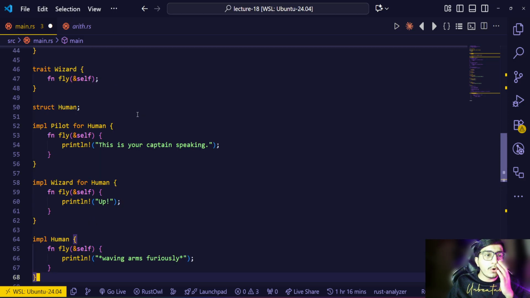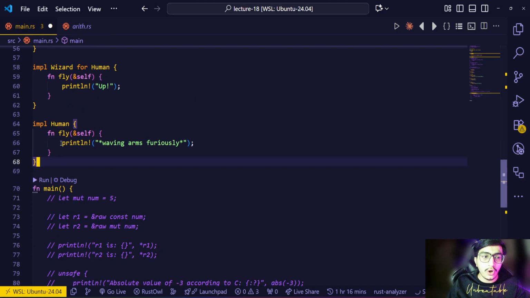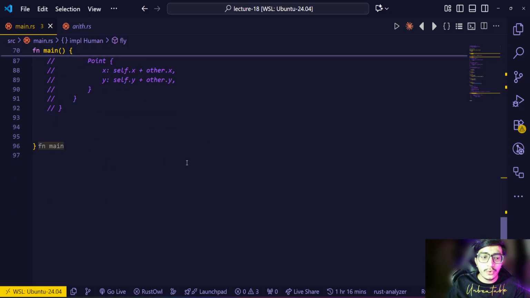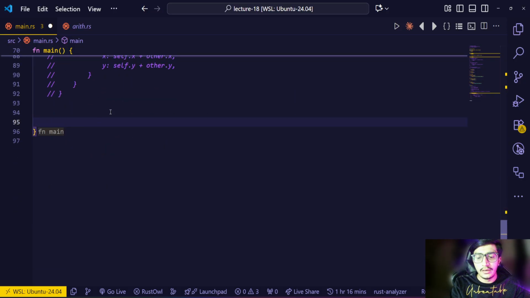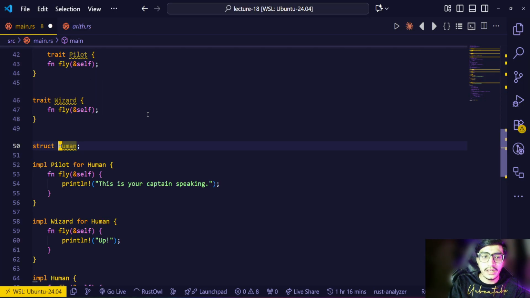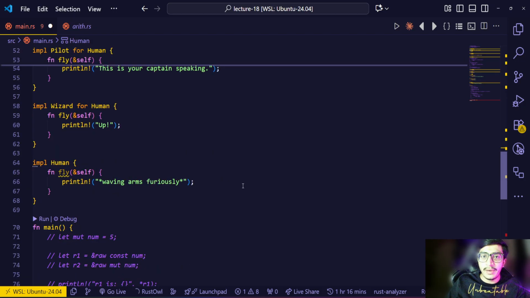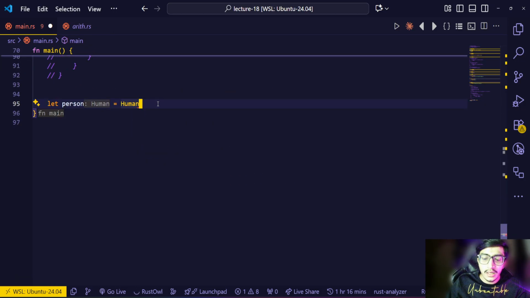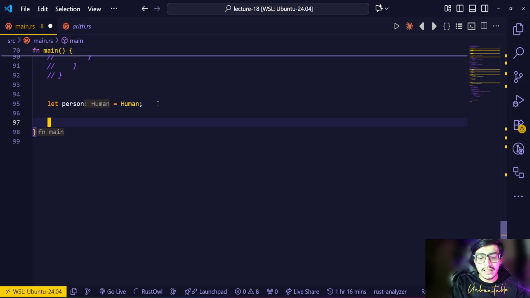And what if I want to call this fly function first, and print this waving arms furiously? How can we do that? Let's create let person equals to a Human struct, and inside that Human struct we don't have anything, so we can just add the semicolon, and inside that, let's say I want to call the fly method.